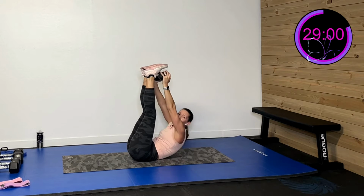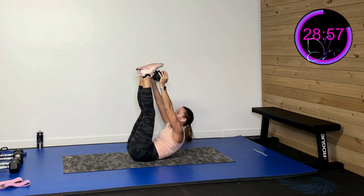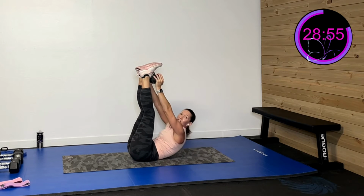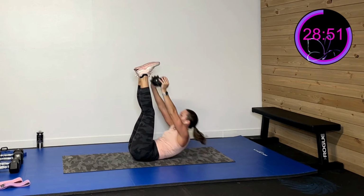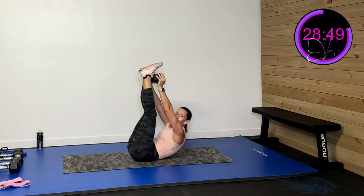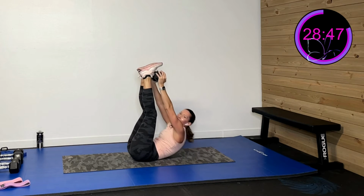Now I have a weight. You do not have to have a weight. That's up to you. But I at least need you to get those shoulder blades up off the ground. Reach up and down. You got it, come on. Reach, reach, reach.